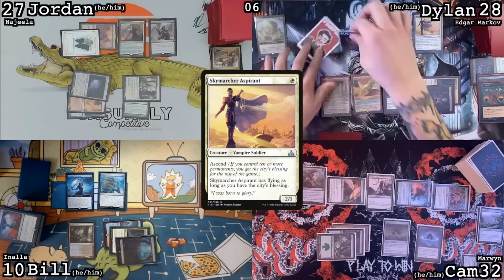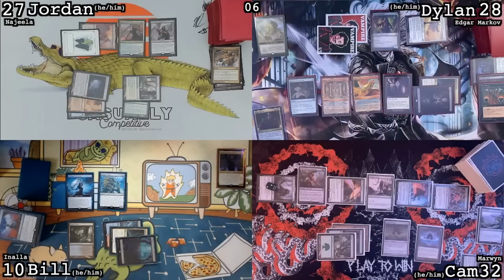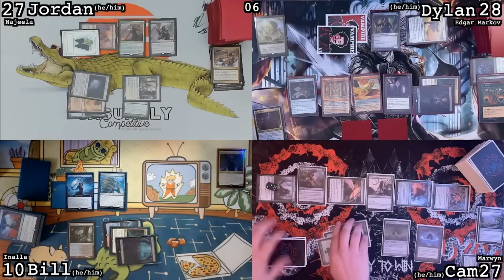Nice. Go to combat. Cam, I will attack you. All right. So that's another 5? Another 5. 27. You should have fought it while you had the chance. Now it has flying. It's getting out of control. I have 2 cards in hand. That's it. Pass turn. Go to my turn.